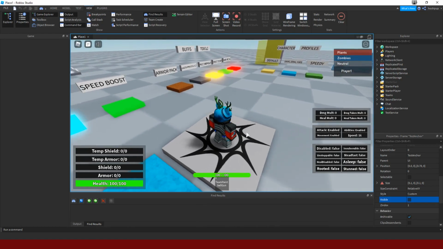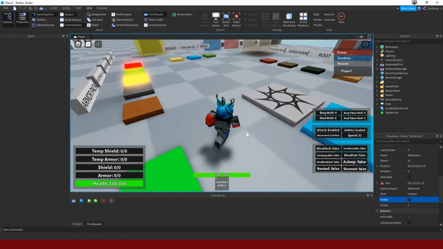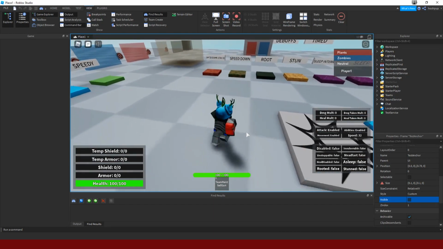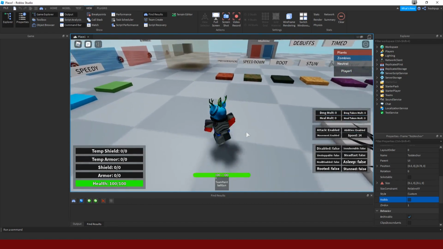Let's start off with speed boosts. We're going to walk over to one of the timed speed boosts to start with. This will give us an increase in speed for 60 seconds. Then let's walk over to the speed down debuff test.